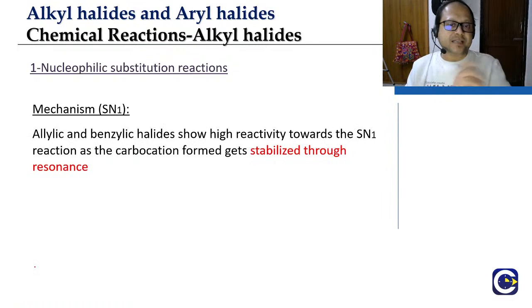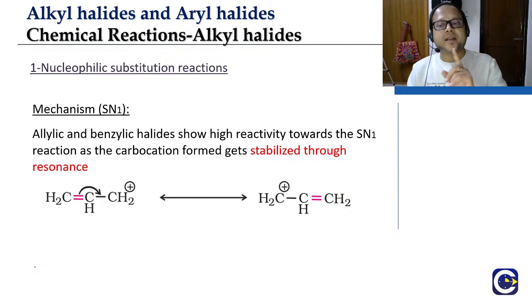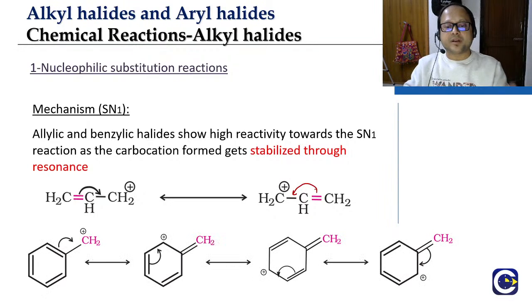Okay, so as I discussed, your allylic and benzylic halides have a higher carbocation stability, and hence they are better than your tertiary carbocations. You can see that in the allylic carbocation there is clear resonance, right? So this can again come back over here. This positive charge is dispersed, and the more the dispersion, the more the number of resonance structures, the more the stability, right? And in case of benzylic, we have got 4, and the repeat will again be the same. So therefore we have 5 structures in totality. 4 main structures we are seeing over here, right? So they give better SN1 reactions.